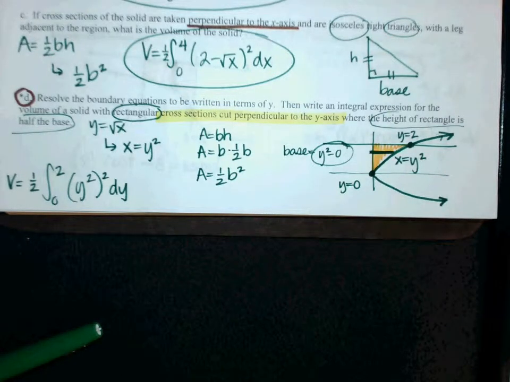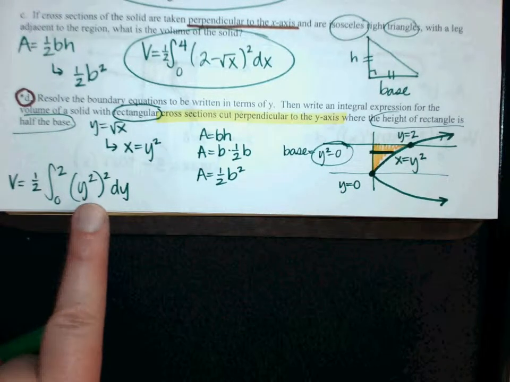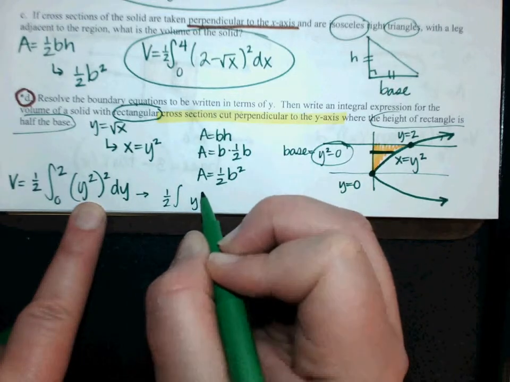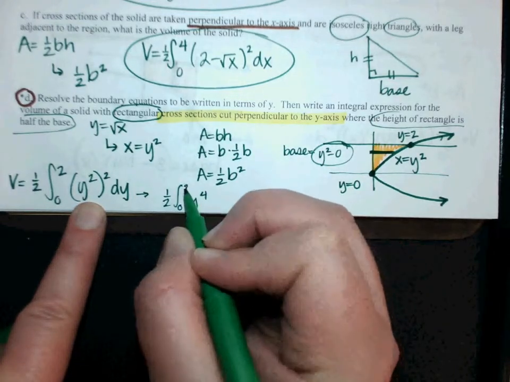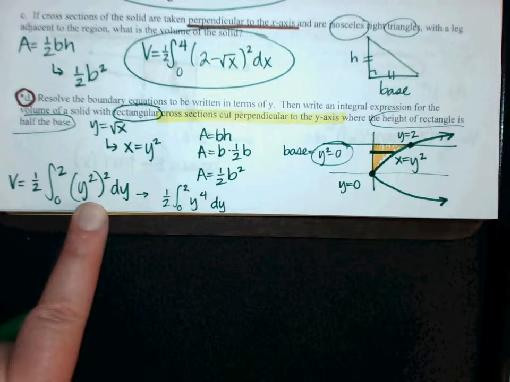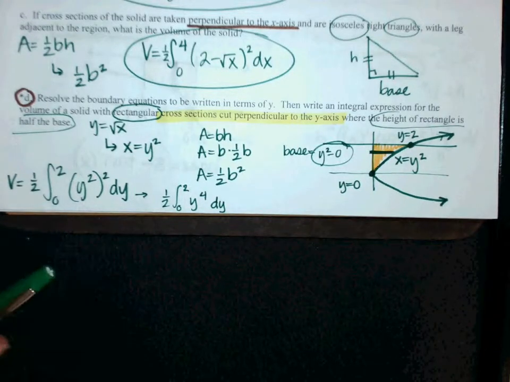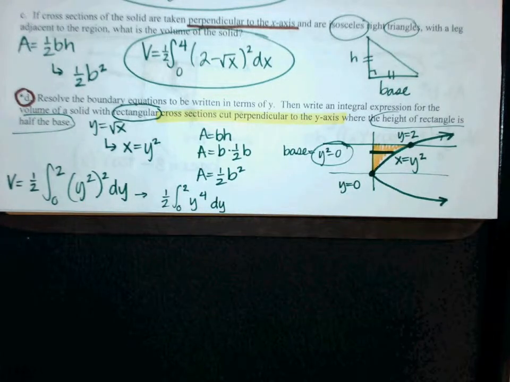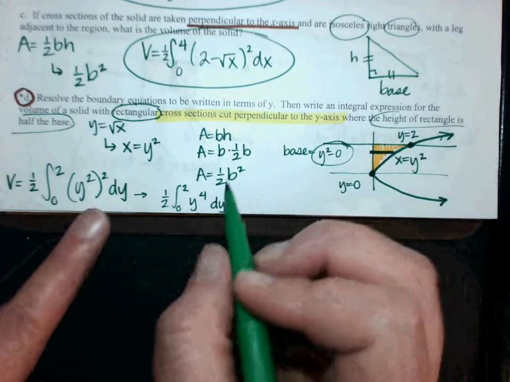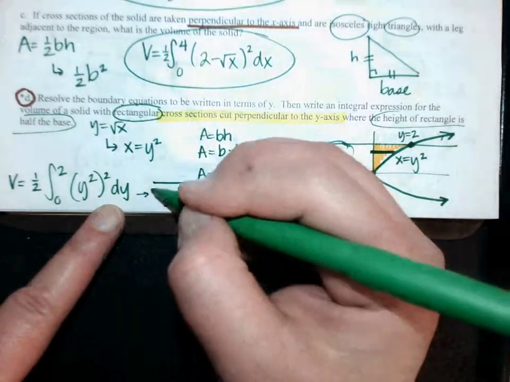Now, could they make you do that one by hand? Yes. What is y squared squared the same as? y to the 4th, so 1/2 y to the 4th. And so that would be a very reasonable integral for them to ask you to do. Now remember, your homework is your practice. So if you want to work through that and make sure you got it, cool. If not, then that's fine. Okay, these all pretty much say on the front just to set them up. Okay, turn the page. So that would be your area right there, or your volume right there.